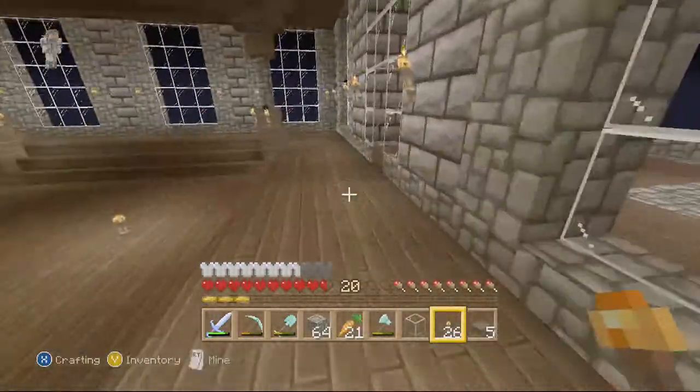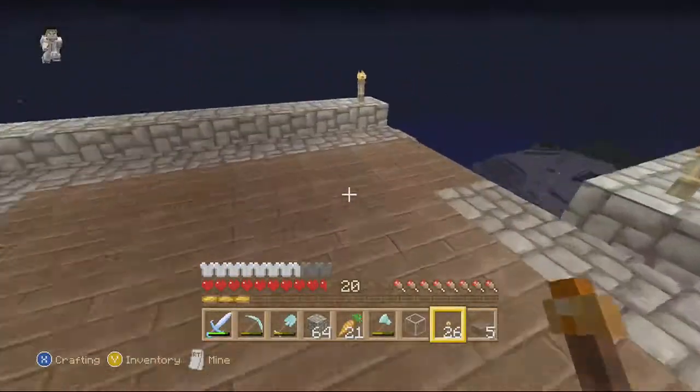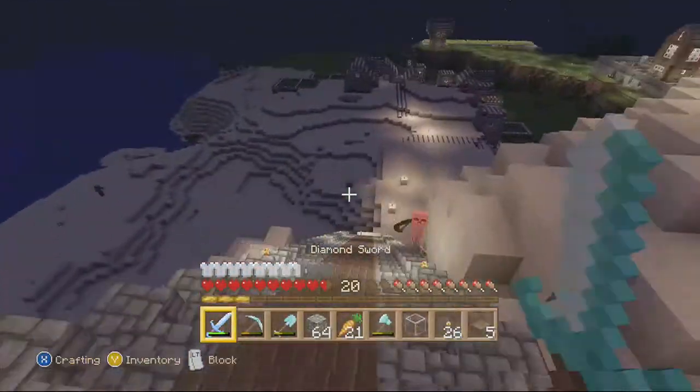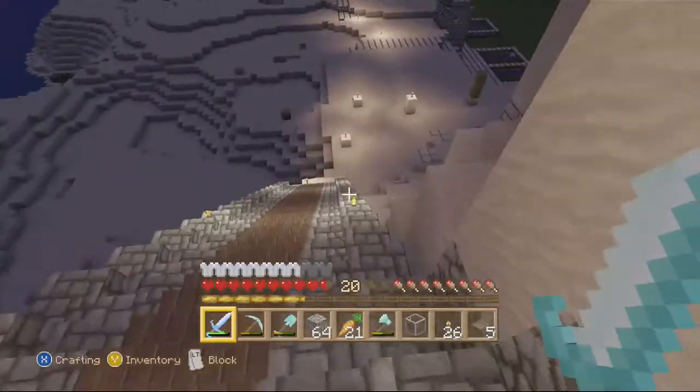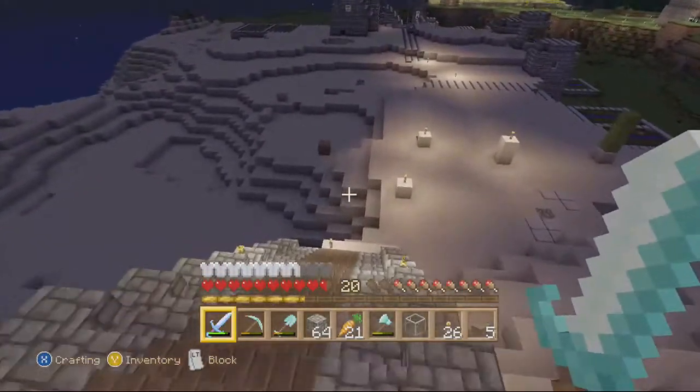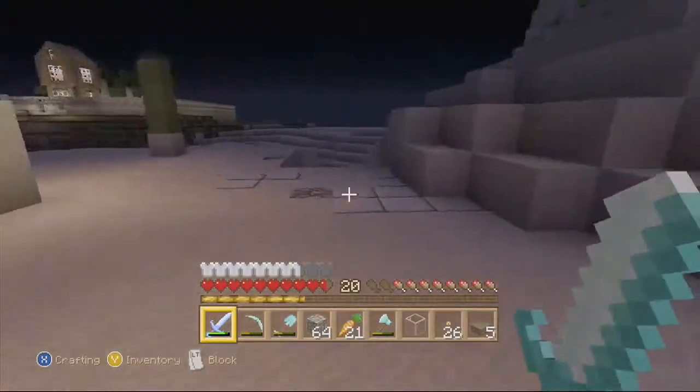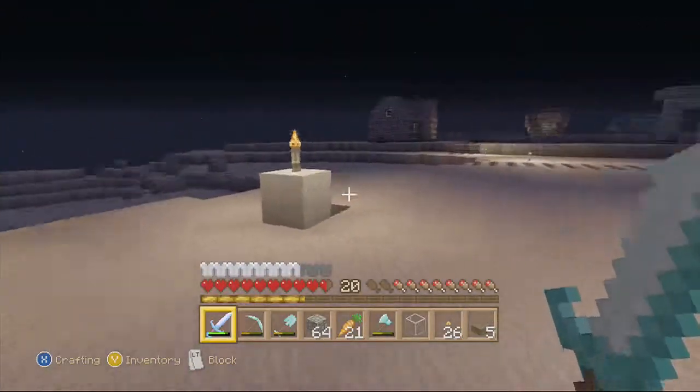Luigi, number one. Oh, geez, there's a skeleton. Hello, skeleton. I love this staircase. The staircase is awesome when you're coming down and you fight skeletons. Ah, it's so beautiful. Anyway.